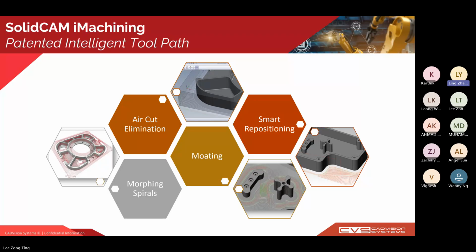So later in the walkthrough video, you're going to see iMachining cutting, not in the conventional racetrack movement, but rather in a morphing spiral. So morphing spiral, basically to make it sound more human, you can think of it like drawing a circle that gradually conforms to the geometry. So say today, if the geometry that I would like to cut is maybe in the shape of number 8.